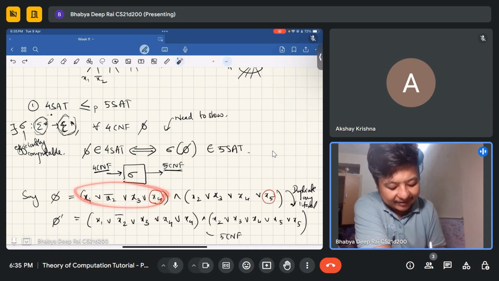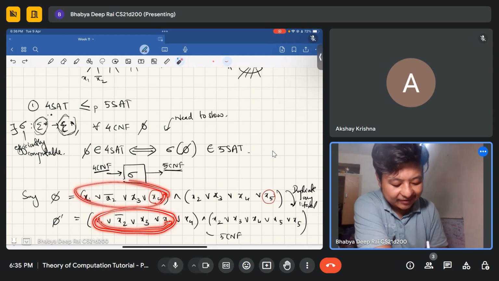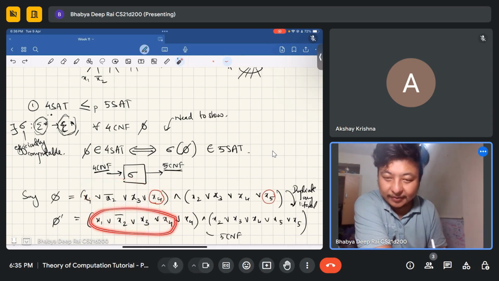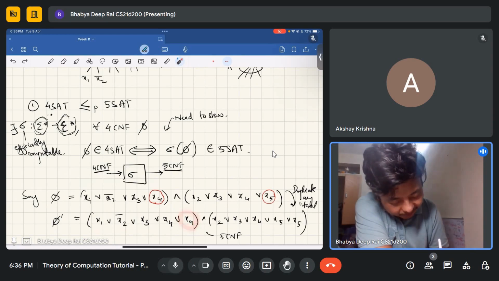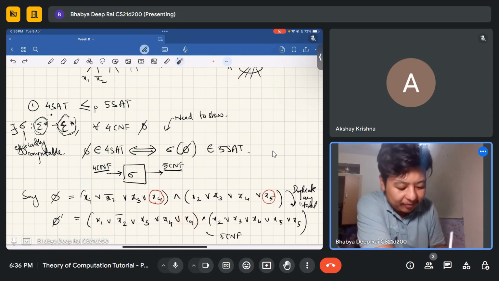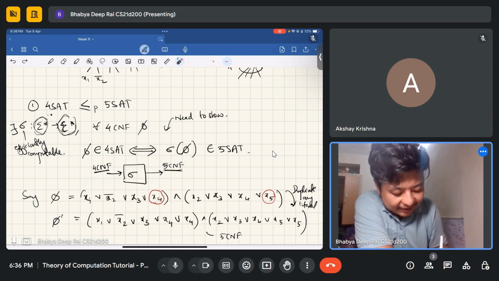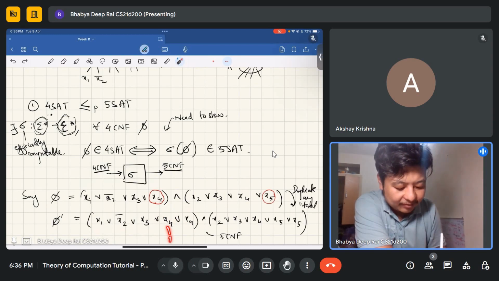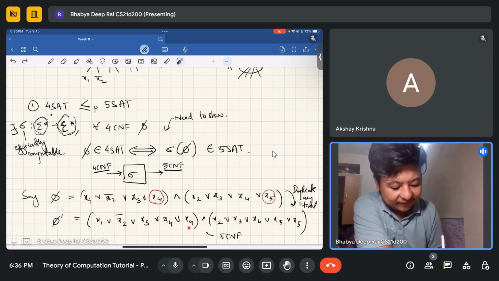Since this is not satisfiable, this entire thing is not satisfiable. This entire chunk is not satisfiable. Now x4, this duplication that I did, needs to be given an input 0. Why? Because if this had an input 1, then this x4, since it's the same thing, would have an input 1. If x4 here also had input 1, then how can it be that this chunk is not satisfiable? Right? So it needs to be that x4 is 0.